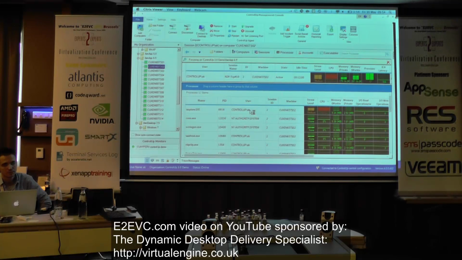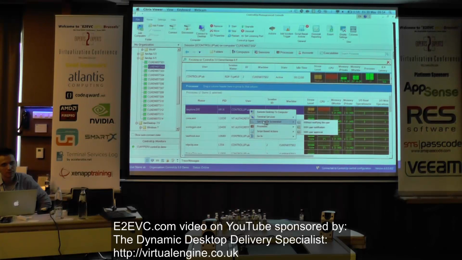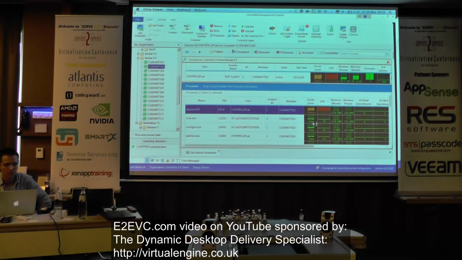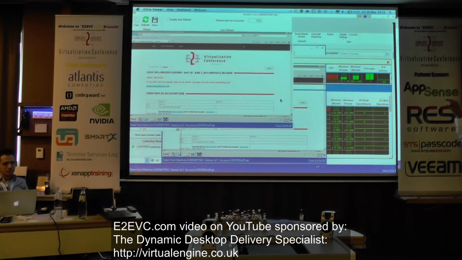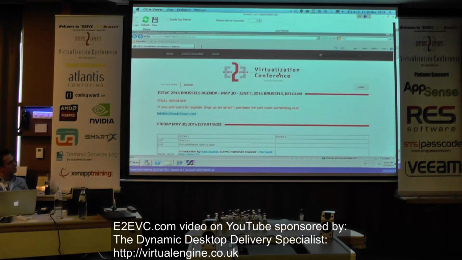So we can always right-click a problematic process or user session and execute something we call Get Session Screenshot. And this is a great feature for spying on your friends and on the CEO, and stuff like that. But also, it allows you to get kind of a behind-the-shoulder look at what the user is doing right now without him even knowing that. Obviously, based on your privacy policy, you can play with this. But right, this is the output of the actual Get Session Screenshot action. So this is the end user screen in real time, and we're seeing Alex's homepage causing a CPU issue. Not surprisingly, I guess.